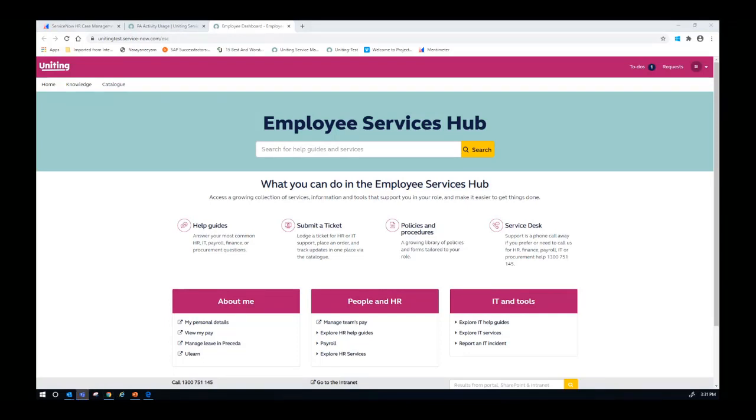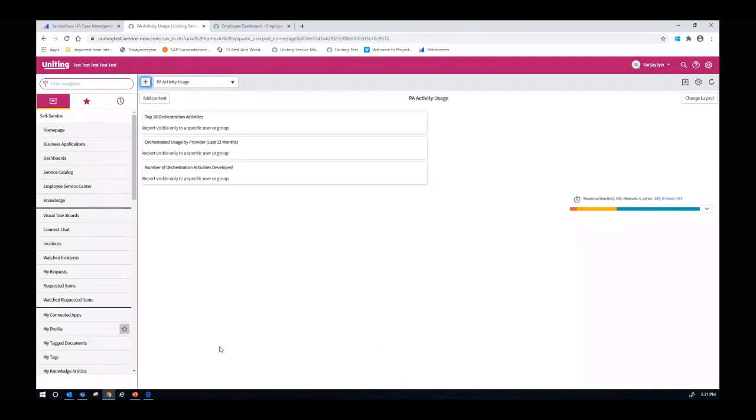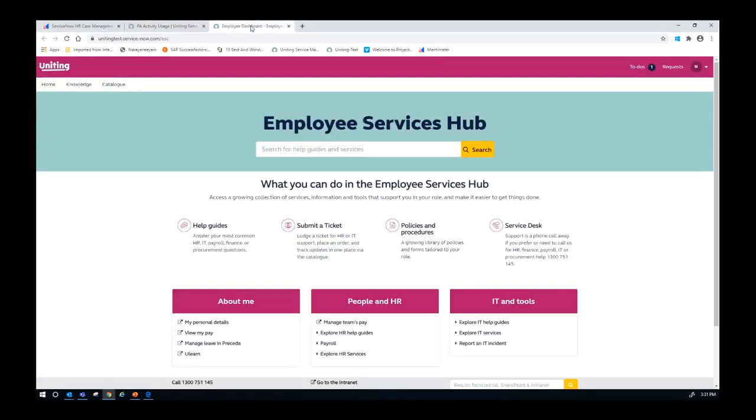Right. So Leo has sent us two links. The first link will open the backend, which will look like this. And the second link, with a slash and ESC at the end, just copy that link and put it in the browser instead of just clicking there. So if you put that entire link with an ESC, then you should come to the Employee Services Hub.